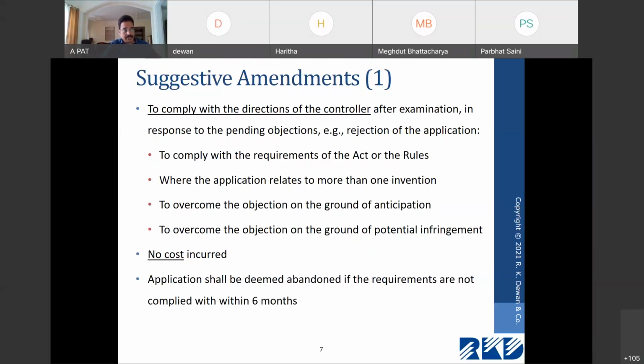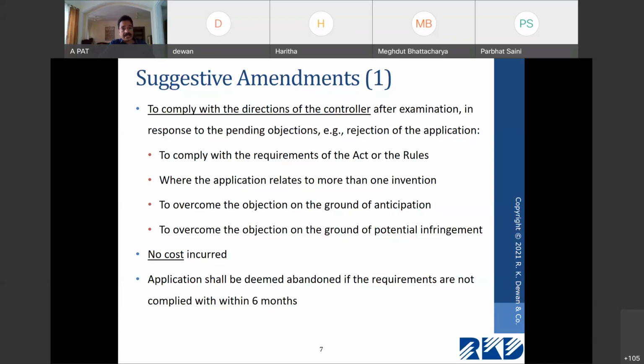What are suggestive amendments? The name itself indicates it. It is suggested by some authority, maybe the examiner, maybe the controller. On the direction of the authority, you are carrying out the amendments. That is why it is a suggestive amendment.